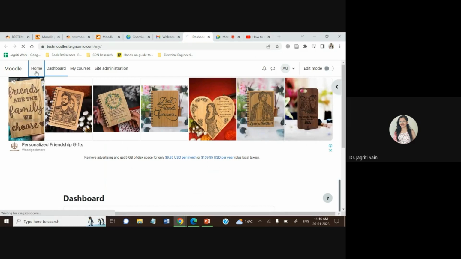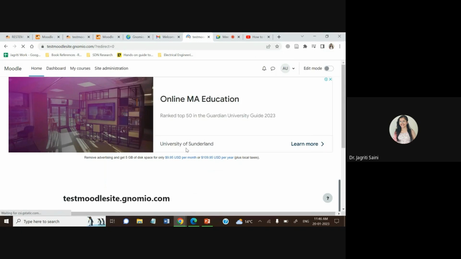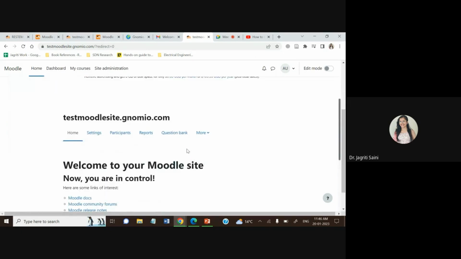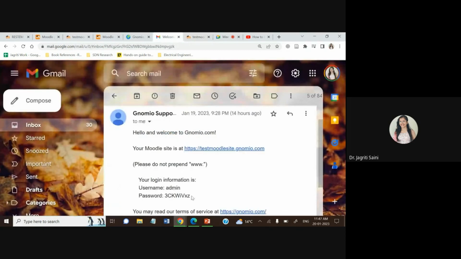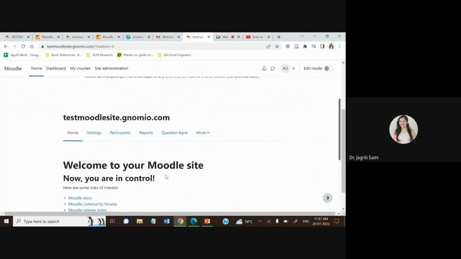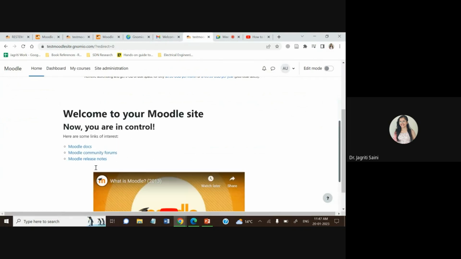Otherwise, when you are opening it for the first time, it will simply ask you to enter your login details. It is just one step: you put in your login details, the same login details that you have received here right now, and it will take you to this platform directly. So you will reach this window straight away.